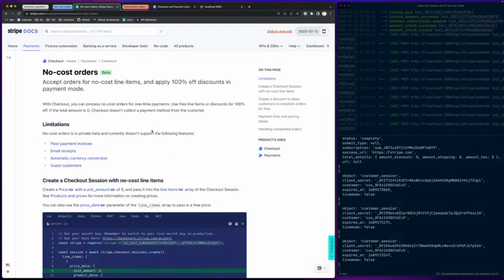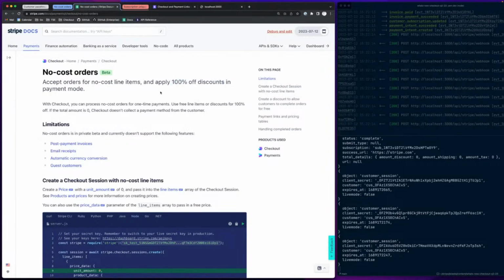There has to be a payment, and that payment has to be above Stripe's minimum supported payment amounts for the currency, et cetera. So that's one really big point of friction for users, and it's something we've been working on to enable. Two common use cases of that are applying a 100% discount or offering a free line item. For example, as part of your service, you might sell a free copy of a book, but you actually want to track the sales of those. And now you can do that with checkout.